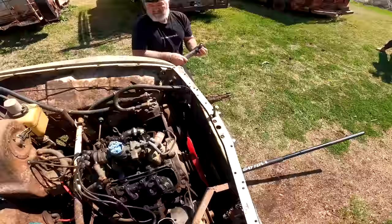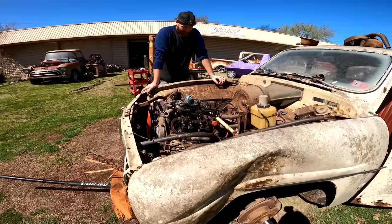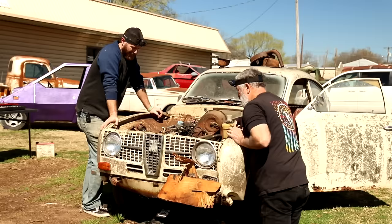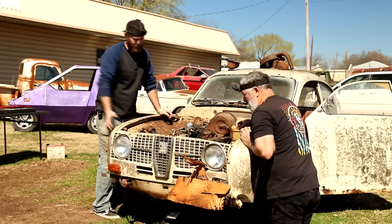You're moving everything. This whole front end's moving on the grill and everything. I'm going to try to get a battery and see if that starter works, it's worth a try. Starter may not even work. We may have to pull the starter off to get it to work again. Right. But maybe something sudden, right at that flywheel, that starter hitting it might help. It's worth a shot before we have to make other decisions.